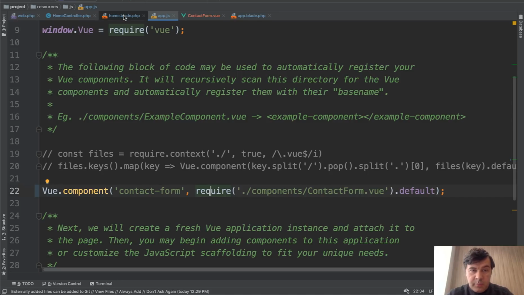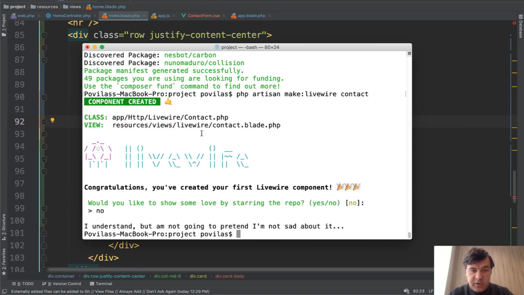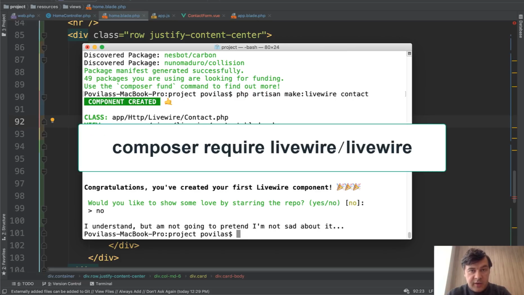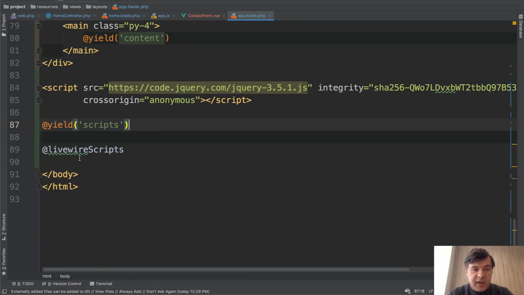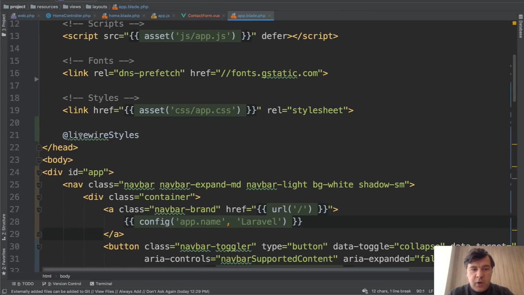So Livewire has a goal to make things easier. To use a Livewire component, all you need to do is in your terminal, go composer require Livewire. So install the backend library, no npm needed or anything. Then you go php artisan make:livewire and then your component name. And that creates two files, a blade file and a component file, which is pretty similar. So that would be the template part in Vue.js and that would be the script part. But that script is not in JavaScript language, but instead in PHP language and with Laravel framework functionality. And to make it all work, in our main app blade, we need to add Livewire scripts at the bottom and Livewire styles at the top.